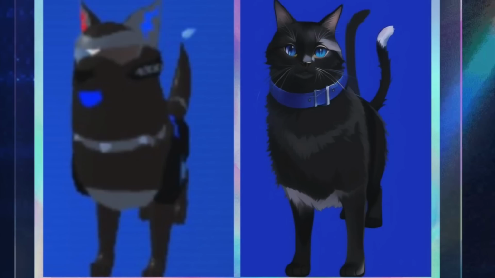Now here we have Hunter, and I don't even have to say it, Hunter became a cat. It went from robot dog to cat. I have no idea why the AI keeps making these Loomians into cats, but honestly, I am most definitely not against it. I really do enjoy how these Loomians end up being cats because I'm a cat person.